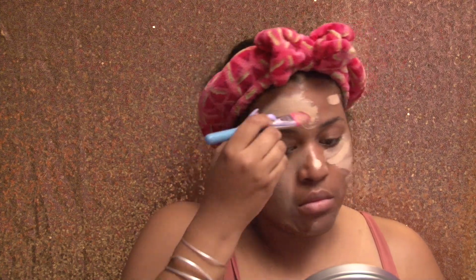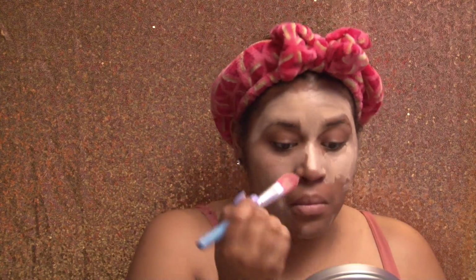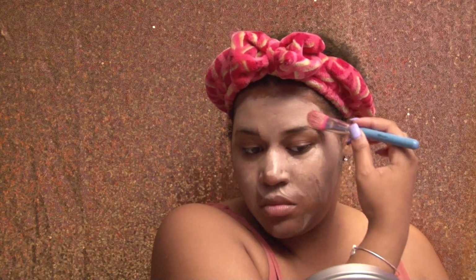I'm using a brush, which I normally wouldn't do. I would just go in with my beauty blender, but I want to make sure that the foundation gets all over my face since it's so far away from my color. You want to use a color that isn't your skin tone so that you look a little more washed out and dead. This is actually a foundation that I got by accident because I thought it was going to be my color and it wasn't. So it was just sitting in my makeup bag, so this is the perfect time to use it.